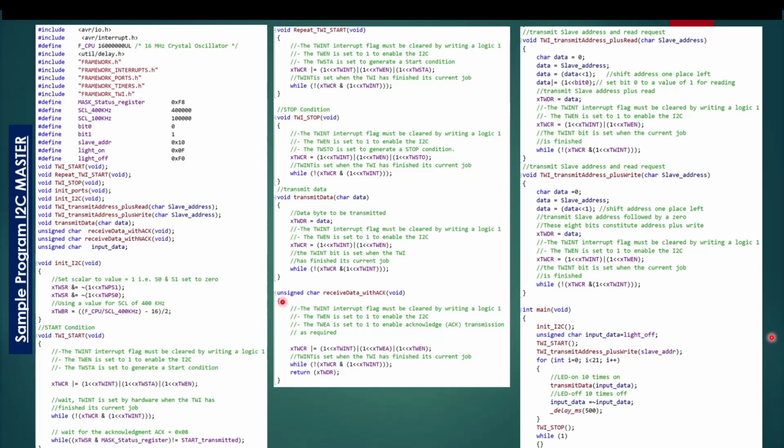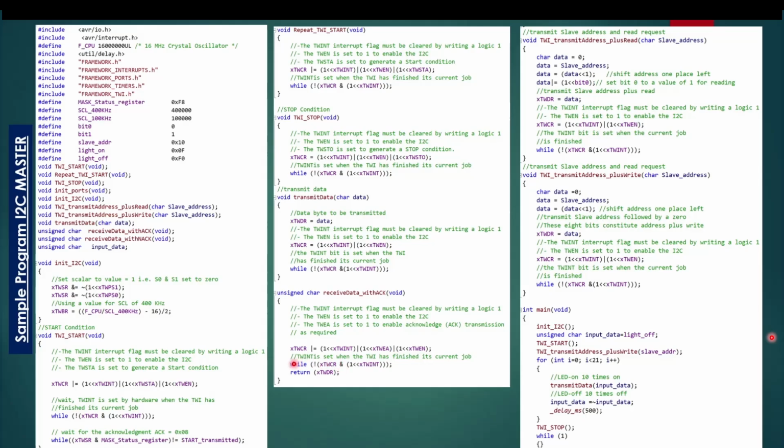Next, we have the receive data with acknowledgement. Again, we manipulate the bits in the TWCR register, which are the TWINT, the interrupt flag, the TWEA, which is the enable acknowledgement, and then the TWEN, which enables the I2C.